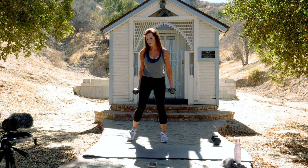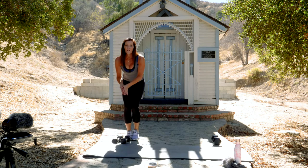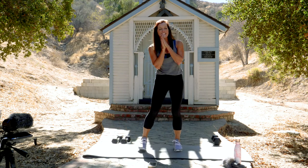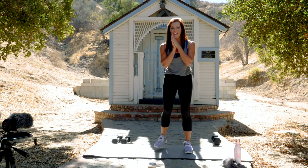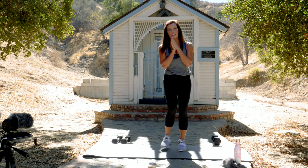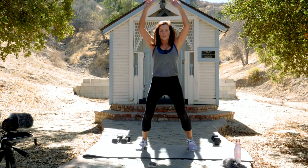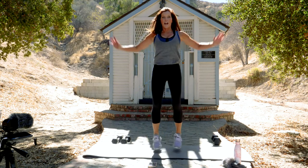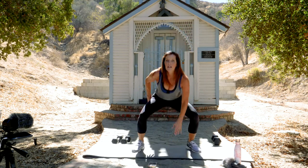Excellent job. Now go ahead, put your weights down. We are going to go into the jumping jack squat. So I will show you what that looks like in 4 seconds. We're gonna do this for 40 seconds. And it's two jacks, squat, up. Two jacks, squat, up.